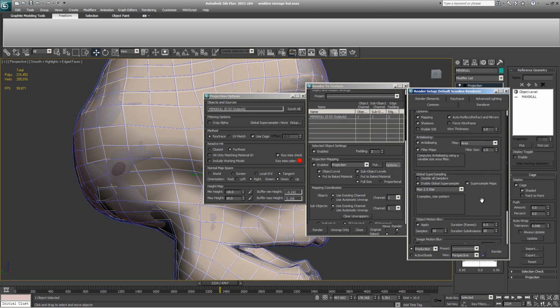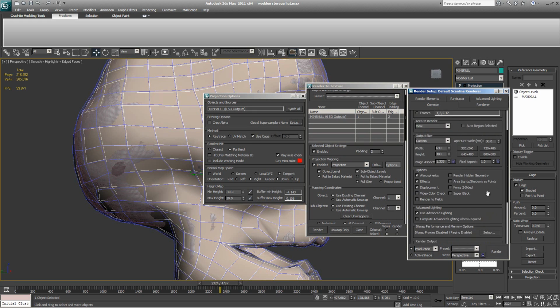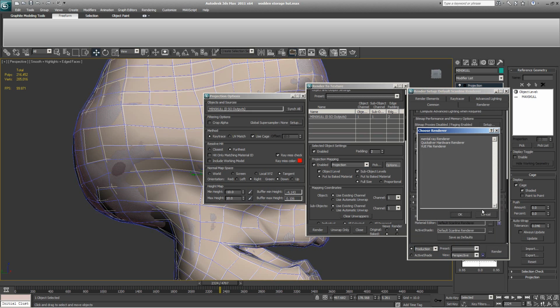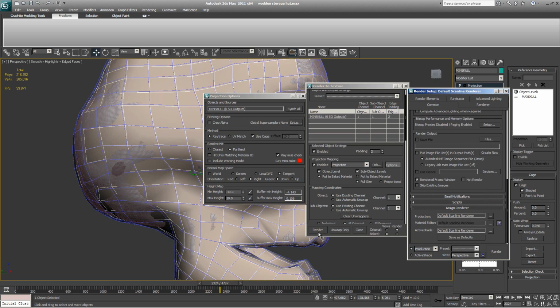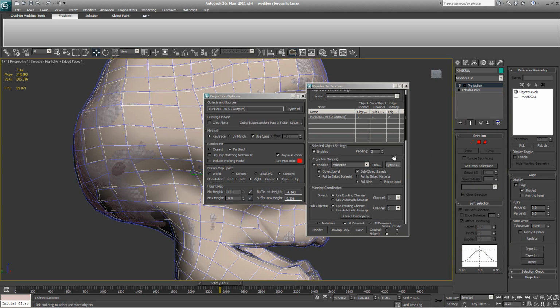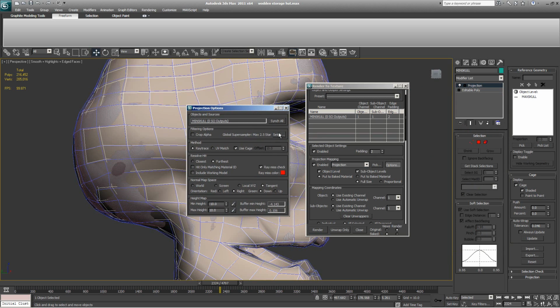If it's not there, you have to go into the Common tab and assign the renderer, which should be the default Scanline renderer or a Mental Ray renderer. So for instance, this one will not work and you won't be able to render to texture. So this button wouldn't be glowing, wouldn't be available to press. Select the Scanline renderer, and in the renderer itself we select Max 2.5 Star, we close this window and we come back to this one. So we've just set up this part over here.